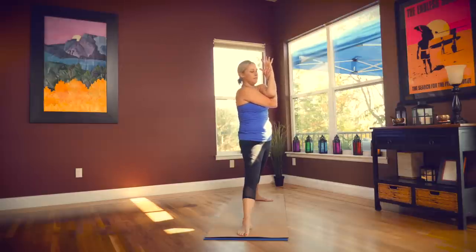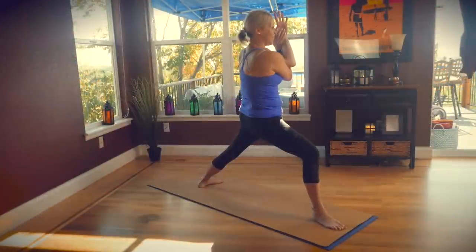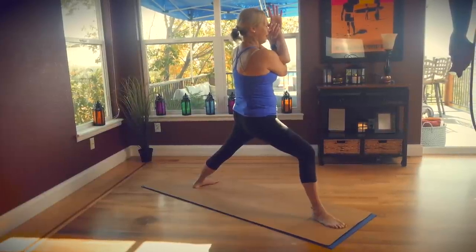Okay, breathe in, and exhale. Bend right back into your front leg. So I hope you feel the heat building in your body. It's gonna be our shortest hold. Big stretch for your arms. Focus on your alignment, focus on your breath.